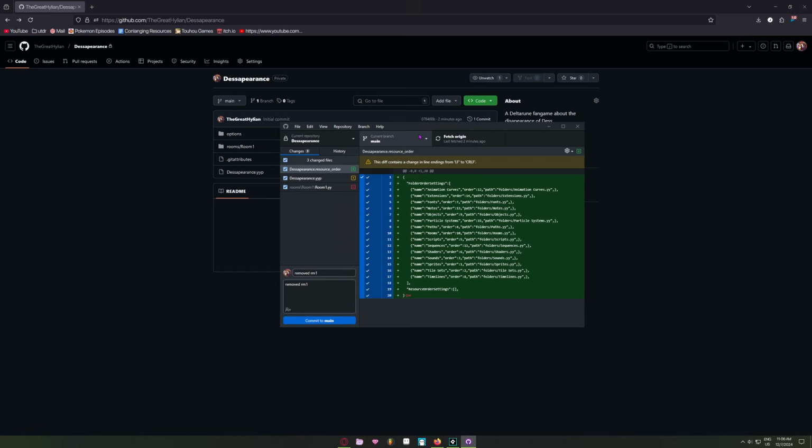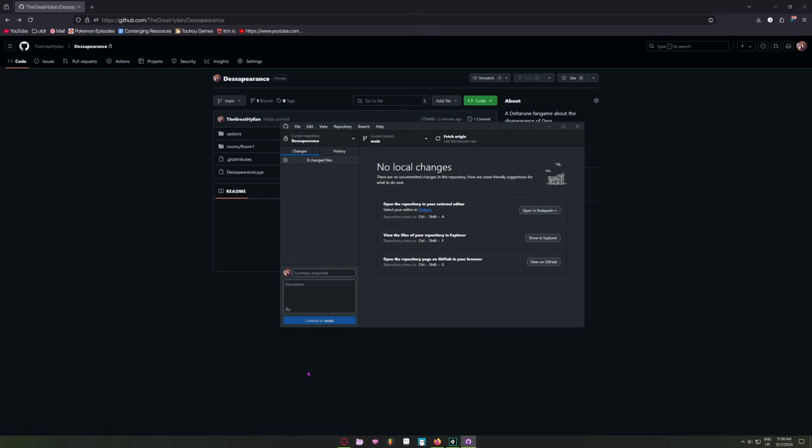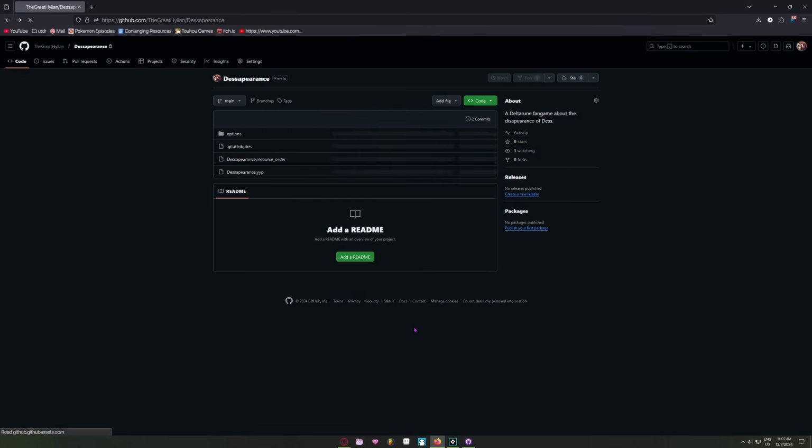Okay, and so we want to make a title for what change you made, and I add it to the description. Then click commit to main, and then push to origin. Okay, and if you reload here, all the files that were updated show which version it was, the version where we removed room 1 rather than the initial commit.